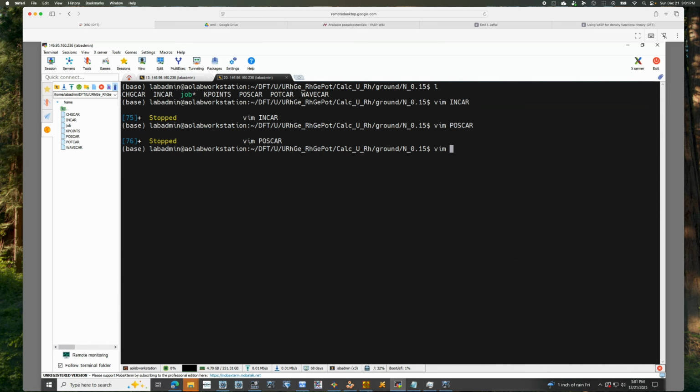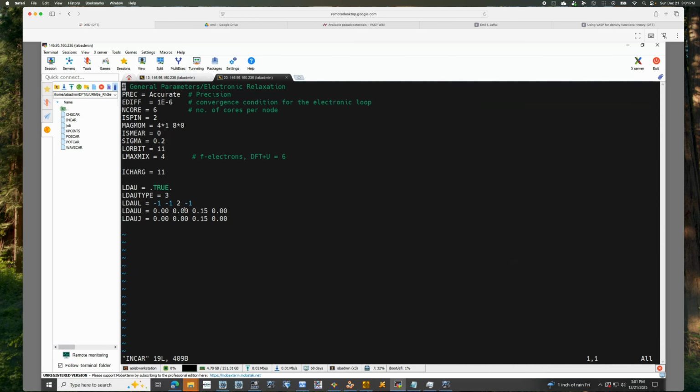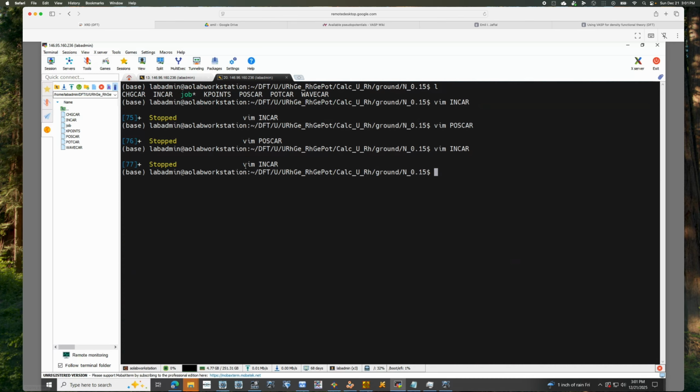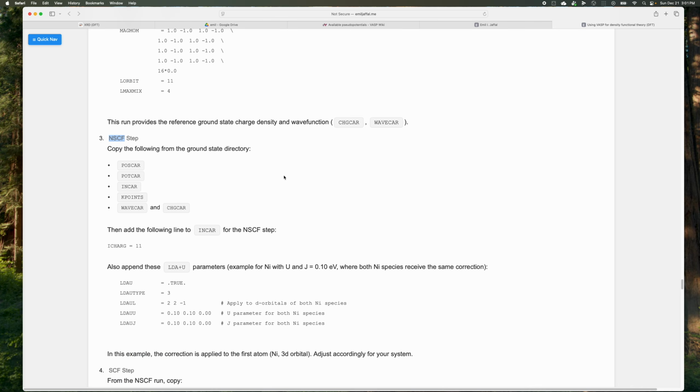This is 3. So again, the third position, we're dealing with SPD 1, 2. The D orbital's there, and again, this changes to 0.15, this changes to 0.15. You're adding this ICHARG component, and again, everything is fully laid out here.